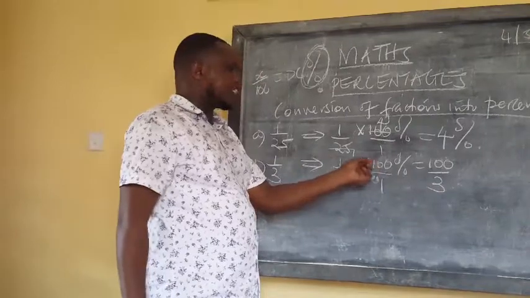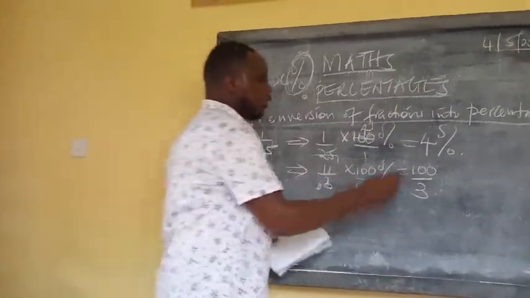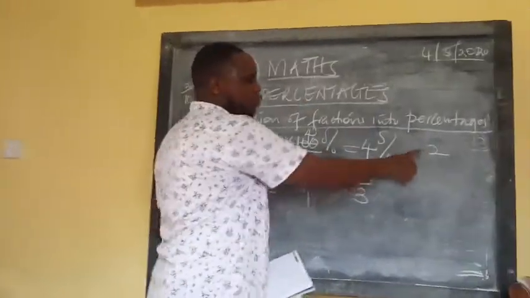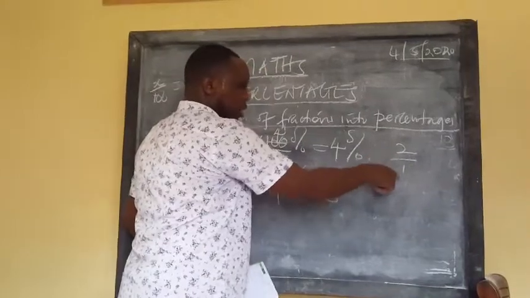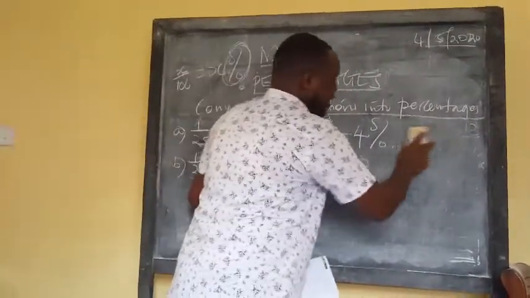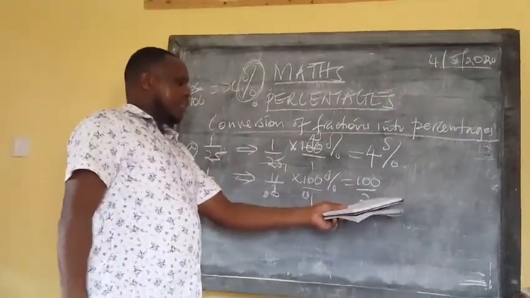This 100 means it's a whole number. Always, whole numbers are over 1. If you write something like 2, 2 is a whole number. So if you want to get the denominator of 2, you put it over 1. So it's 2 over 1. That's why we have put 100 over 1, so that you can get its denominator. So we are going to go ahead and simplify this.